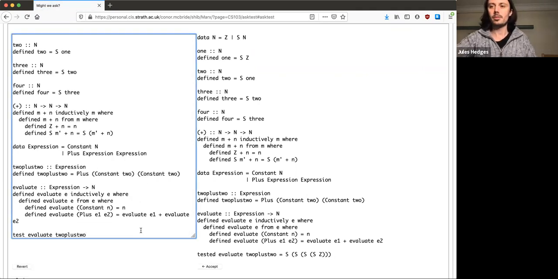Okay, so there's a few obvious problems with our expression language. One is that the only operator it supports is plus. So this problem is for you to fix. In this week's exercises, I'm going to get you to add some more operators to it, such as subtraction and multiplication. Another problem is that the syntax for writing expressions is kind of horrible, but that's something that I'm afraid we'll have to live with for now. One more problem is that it doesn't support variables, and I'll deal with that now.